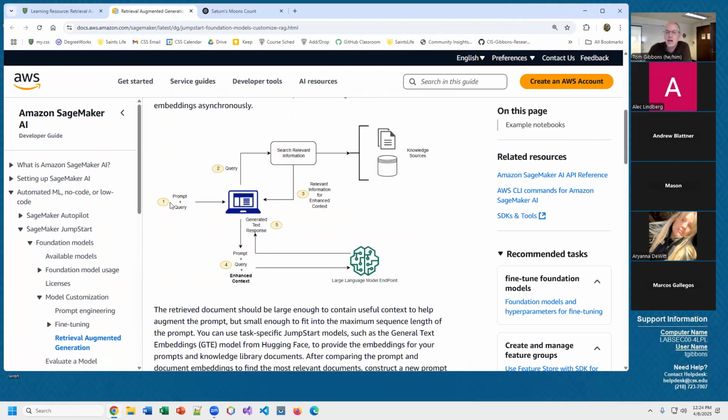In step one, we're putting some prompt into our RAG system, that's some question as part of our prompt. Now, with that, we are going to take that question and feed it into our retrieval system with our data sources, our documents over here. We're going to say, find matching documents or pages from the documents that could relate to this question.